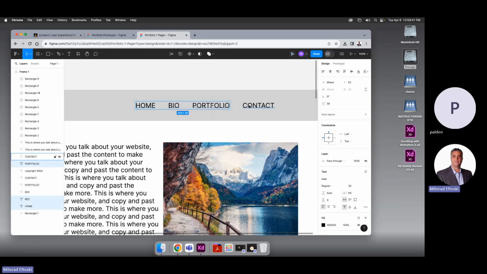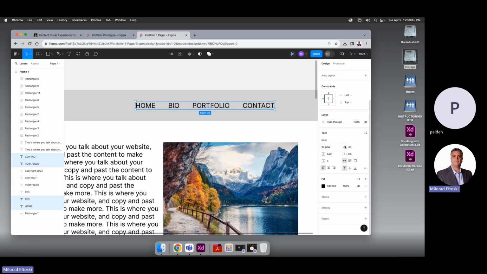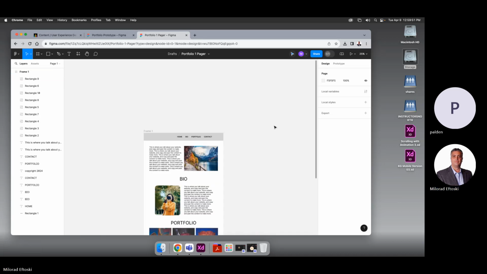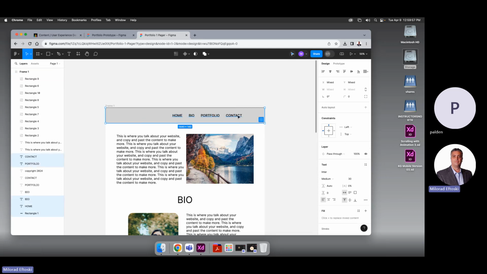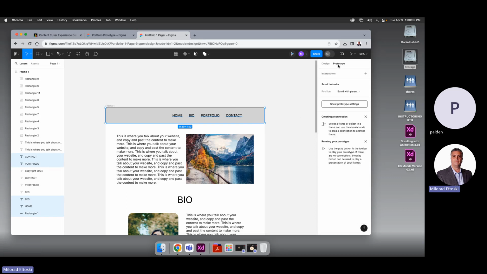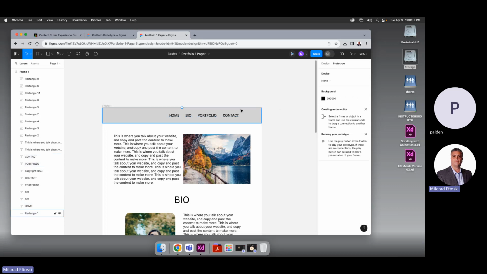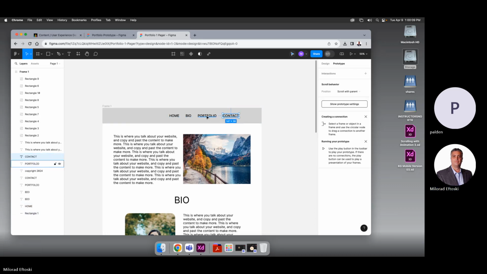So I'm just going to highlight all these very quickly just to fix it up a bit. Medium size. Okay, good. Make sure this doesn't move, it sticks. So I'm going to select all this: social media icons, logo, the whole header. You select the whole header, you go under prototype, and you simply go where it says position. Oh, sorry, here.